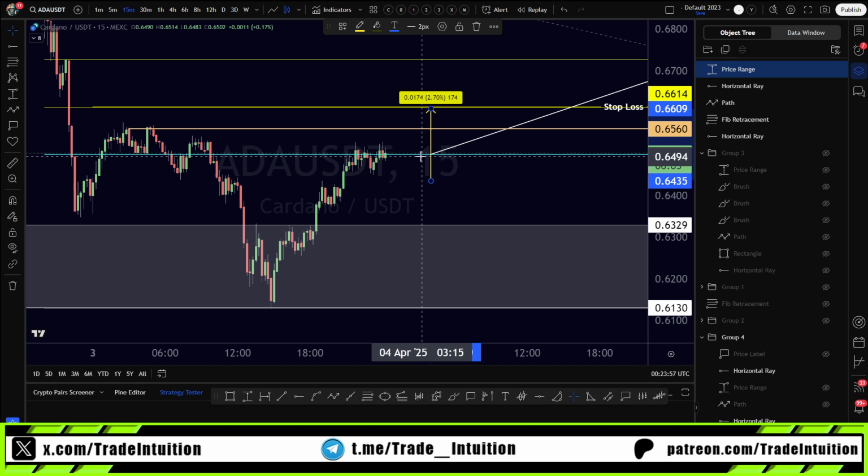And I always think of it like that. How much can I lose? If I lose that much money, am I okay with it? If not, I reduce my margin, or I reduce the money that I'm putting into the trade, or I reduce my leverage. Let's say I only want a 2x on this. That's fine too. A 1x, even better. You're managing your risk, and you're only putting in a little bit of money to see if your trades play out.